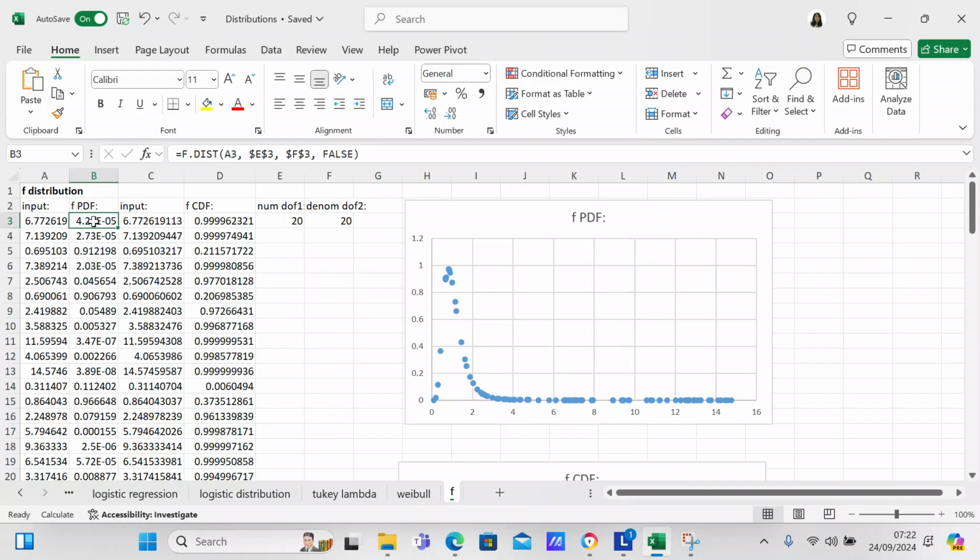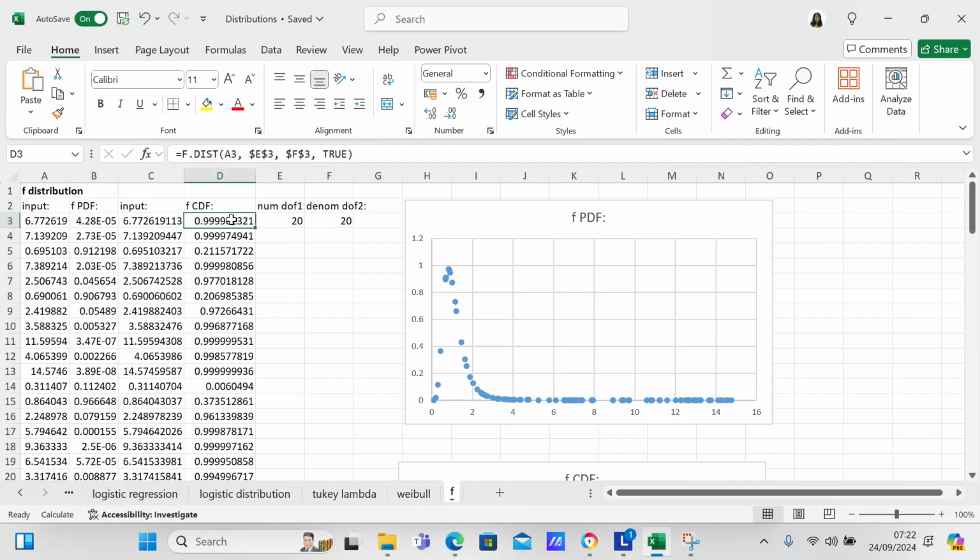So the $ in front of the cell reference indicates that this is an absolute reference, and it's not going to change even if you copy the cells down. And the false indicates that it is a probability distribution function. So you can see the graph that I've made with the PDF.